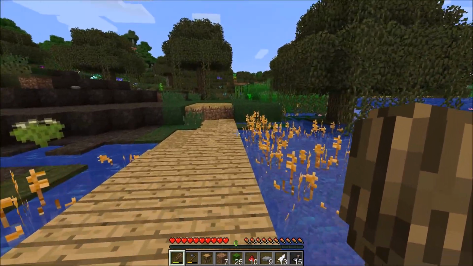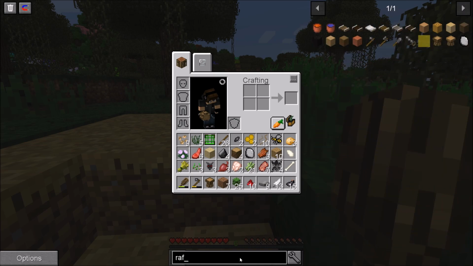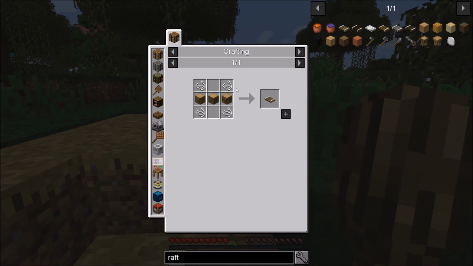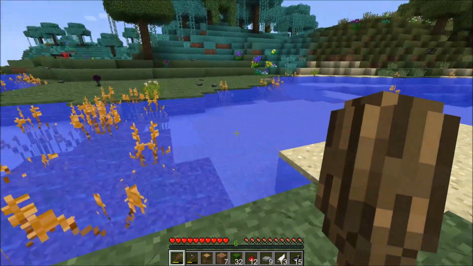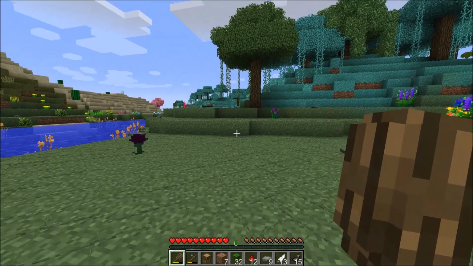I'm just going to continue off in this direction, I guess. I think there is a raft that we can make. I don't know if we can make it yet very easily. The oak log raft. Okay, it requires string. Well, I'll continue across the land, I guess, for right now. Oh, there's a desert right there. I'm kind of wondering if this wouldn't be a nice place to call home. Maybe.